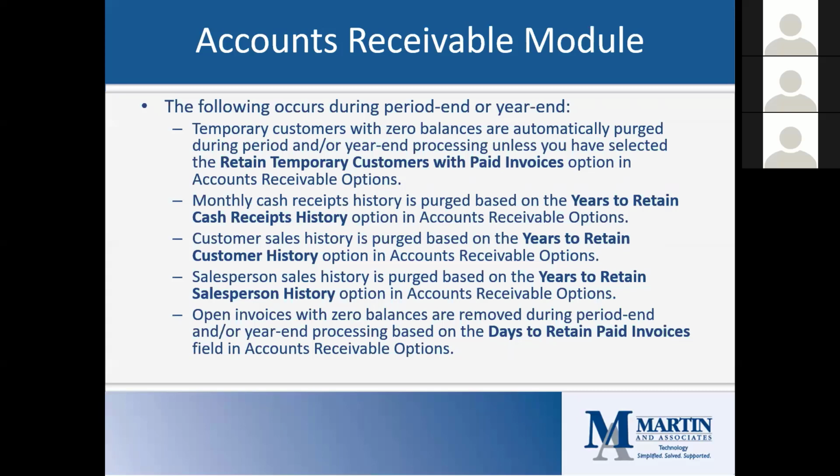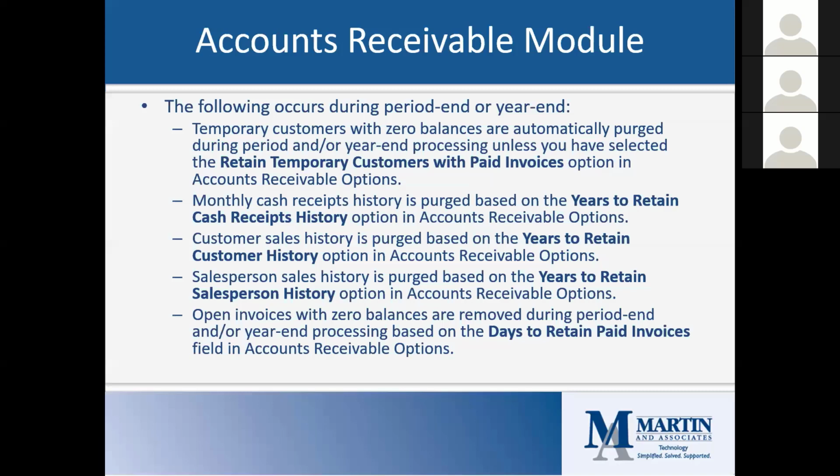Just like temporary vendors get purged out, temporary customers with zero balances are automatically purged out unless we select to retain temporary customers with paid invoices out in the AR options. That's a little different in AP, where the vendor was flagged on each vendor whether to retain them. This is an overall thing of whether to retain temporary customers based on one option.